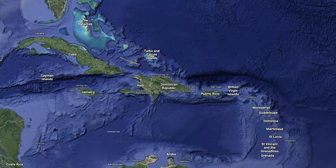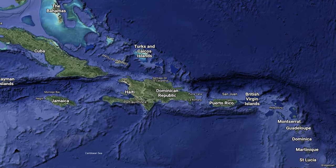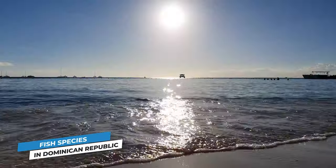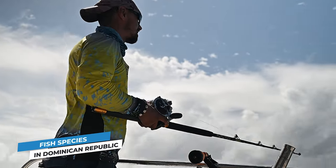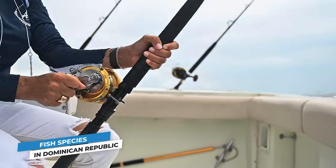This slice of paradise sits in the middle of the Caribbean, with access to the Caribbean Sea from the south and the Atlantic Ocean from the north and east. It's the perfect setting for sunbathing, swimming, and casting a line, but it's the deep sea fishing in the Dominican Republic that keeps anglers coming back for more every year.